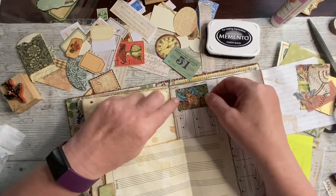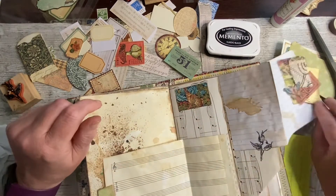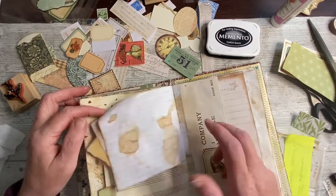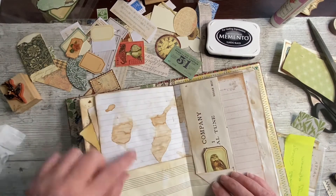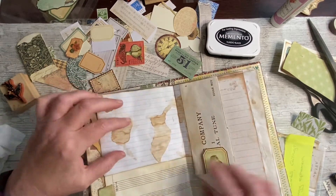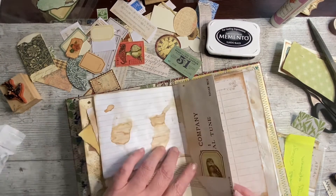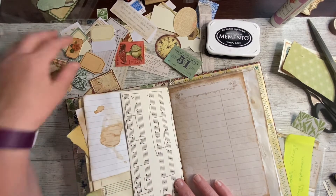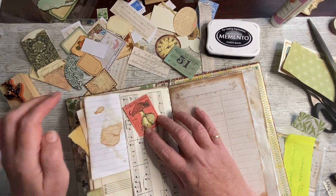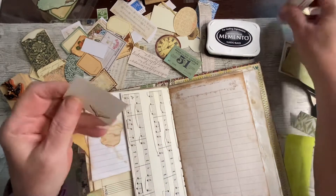Okay, so that'll be a nice surprise in there. Still plenty of room for the owner to create their own surprises and journal. Do we want anything on this? I feel like that's quite heavy. Well, after all that, you're a little bit boring, aren't you? What shall I have on you? Let's go for something bright. I do love this and it does clash with lots of other things that I love, but let's put it down — let's use it.